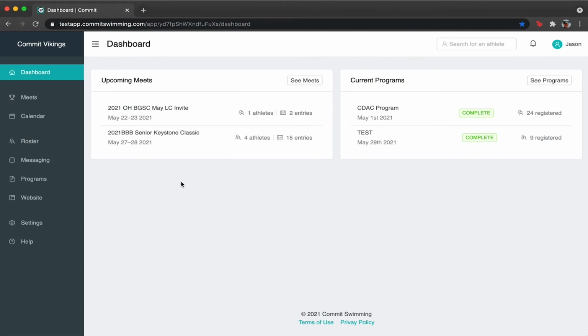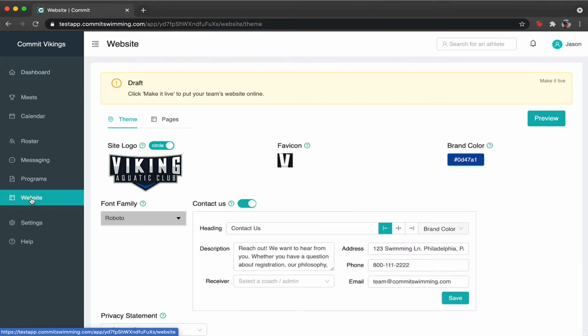All right, so the first thing we're going to do when you come into your dashboard here, you're going to have access to this whole dashboard with all these different sections for you to input information for your teams and calendars and rosters and things like that. We'll have other videos for those things, but we're going to specifically look at the website stuff here, which you'll find right here. So you're going to click on this.